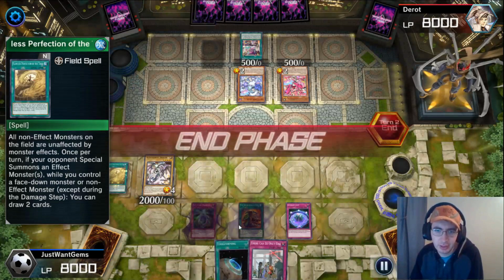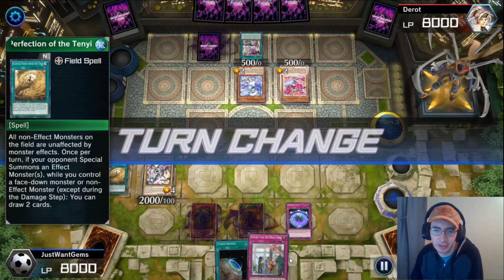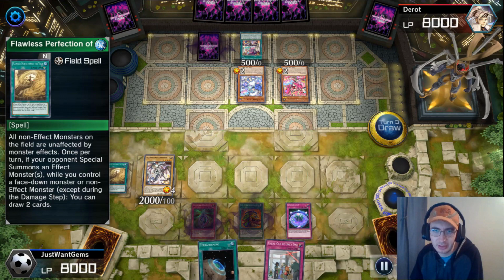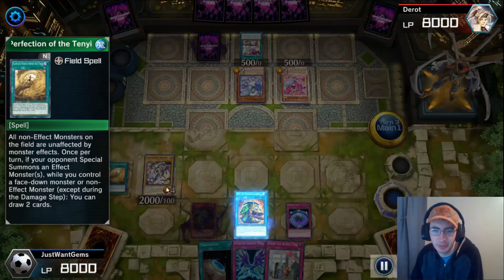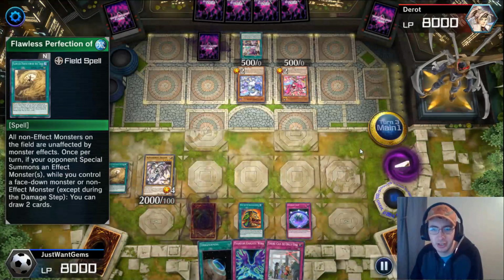So I'm going to get my 2 cards, a Terraforming, and There Can Be Only One. That's nice because that's going to be our instant win con against this deck. Phantom Knight's Wing is a decent card to have. I'm going to start the turn by playing Extravagance. We're going to get rid of some cards and draw some cards.